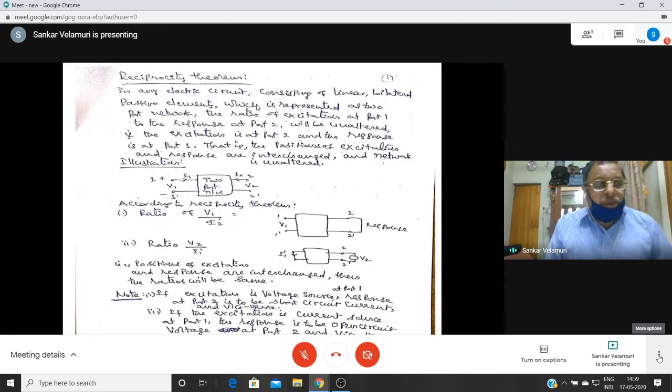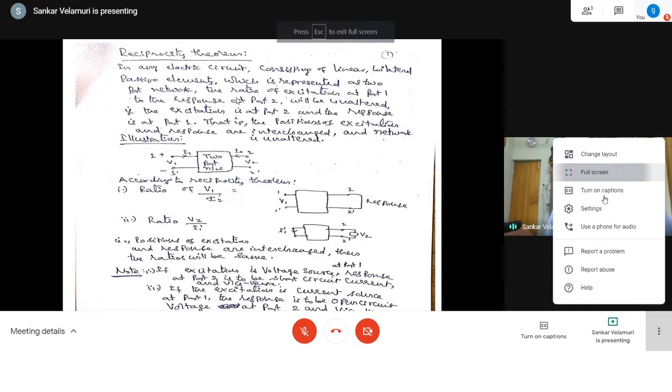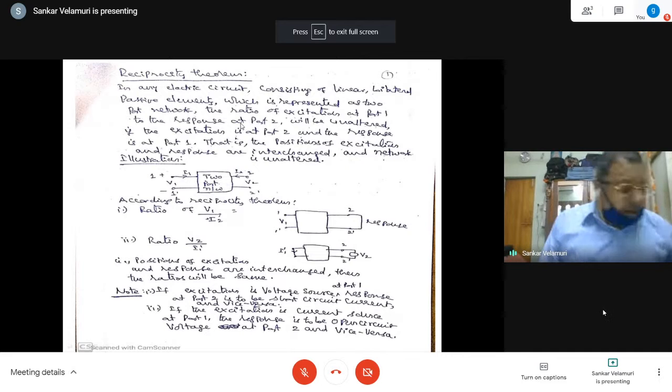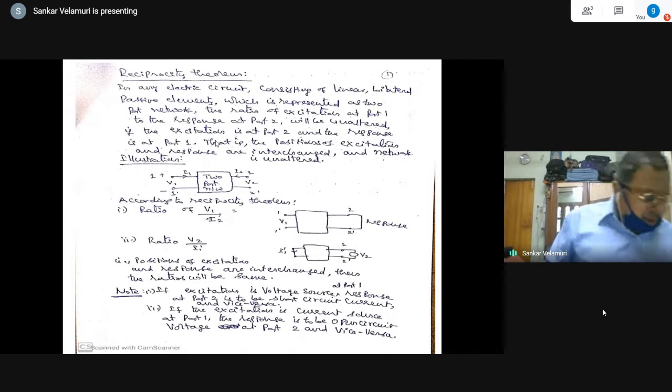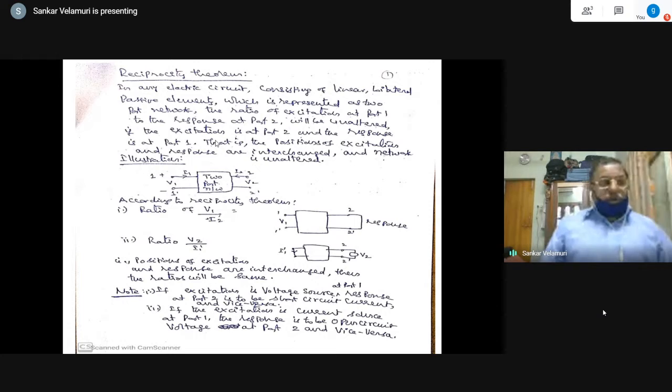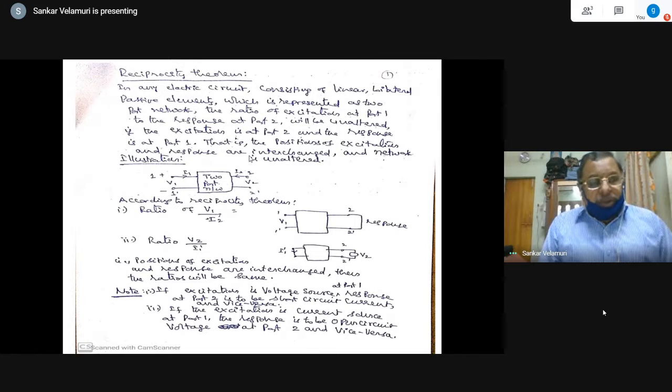Briefly explain. I would like to work out one gate problem also, and an explanation of this will be given. Subsequently, I will explain various other theorems like Millman's theorem, and one problem on that, the substitution theorem, and the intelligence theorem. And then, if time permits, I will go for the other theorems also, the compensation theorem, and subsequently, I would like to answer the queries that have been raised from yesterday's session.